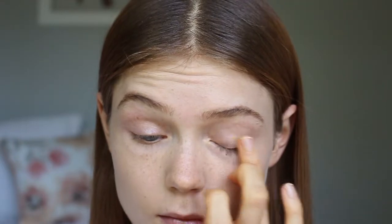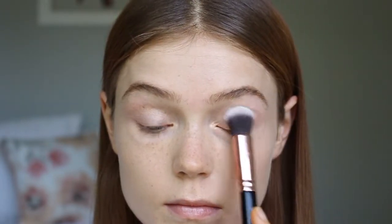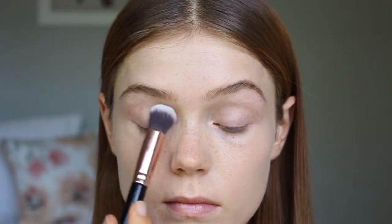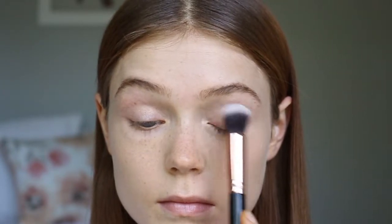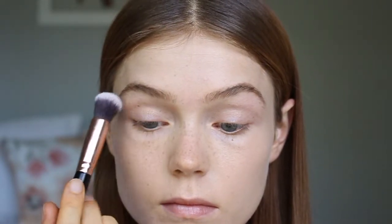The cream shadow Patti used was the Chanel Ombre Premier Enchantance, which I believe is no longer available. On myself, I'm using the Kosas 8th Muse Saturate and Illuminate Cream Palette, taking the highlight shade and putting it all over my lid — a nice warm, beige-y tone that gives good stick to any eyeshadow over top and enhances color, since Patti did use pink tones on Margot. I'm then going in with the Ilia Perez Eye Palette in Pretty, taking the first shade — a creamy, fleshy-toned color — all over my eyelid up to the brow bone as a base. Patti used the Viseart Grande Pro Volume 1 Palette for this look.